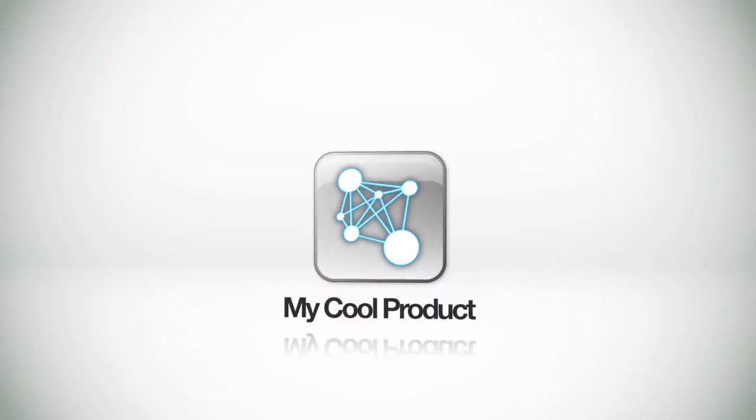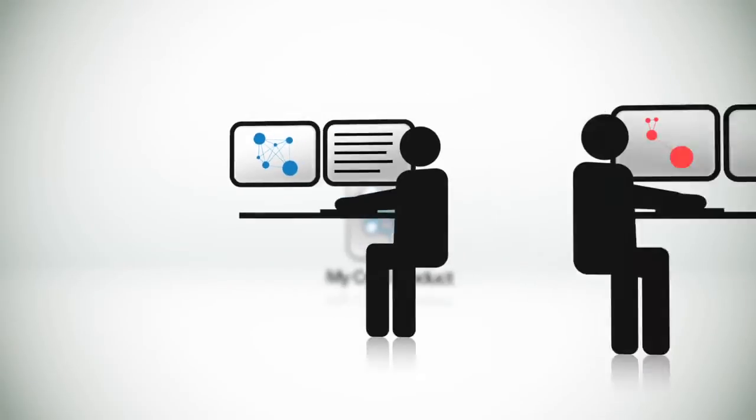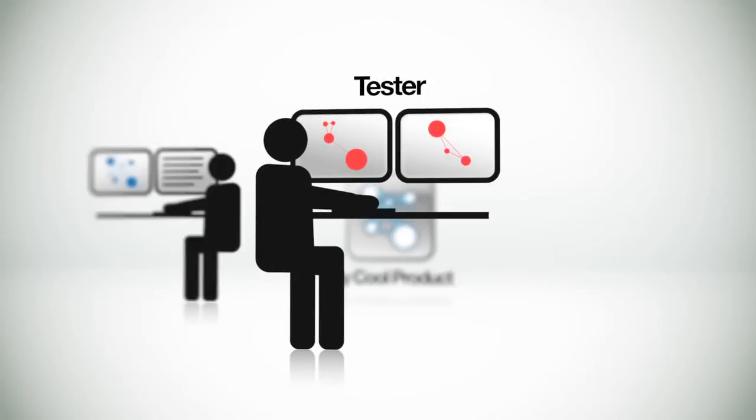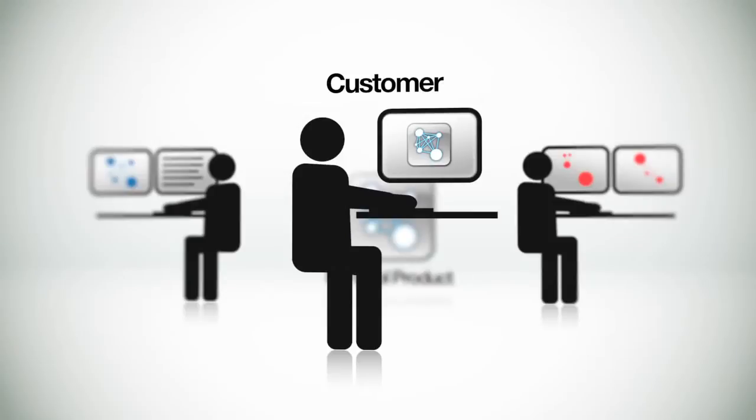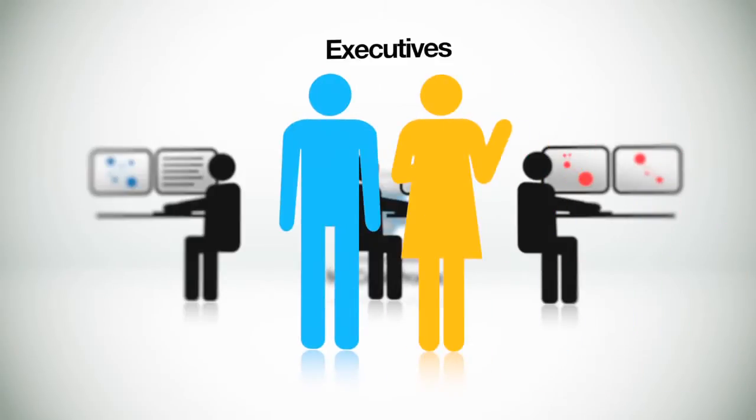And the rest of the team has similar roles to other development processes. These guys build the product, while these guys test it to make sure it works right. These guys use it and hopefully pay for it. And these guys, they generally get in the way, but it turns out you can't build many products without them.